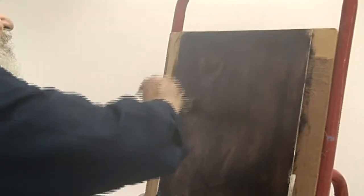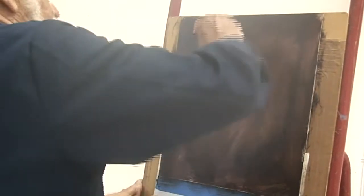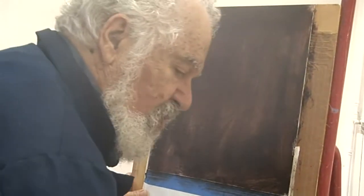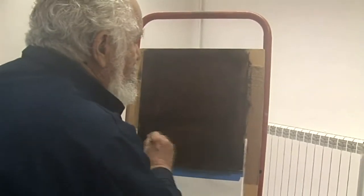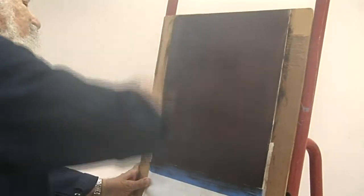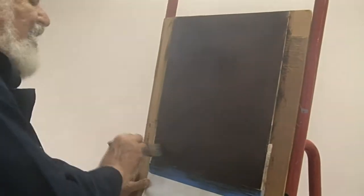Now I'm going to see if I can get this equal. I add more paint. Okay. Now I'm trying to make it an equal value throughout. Not that it's absolutely necessary, but it helps to give you a combination of a good value from the beginning. You're going to relate to all this.